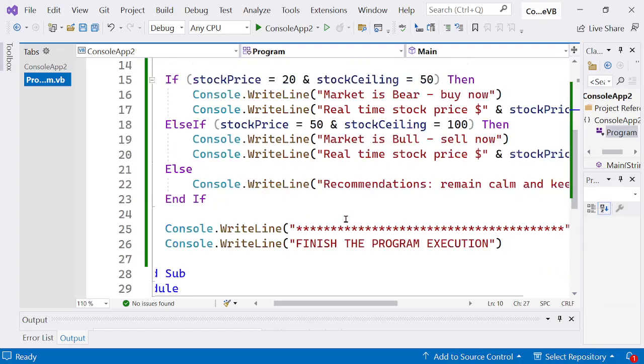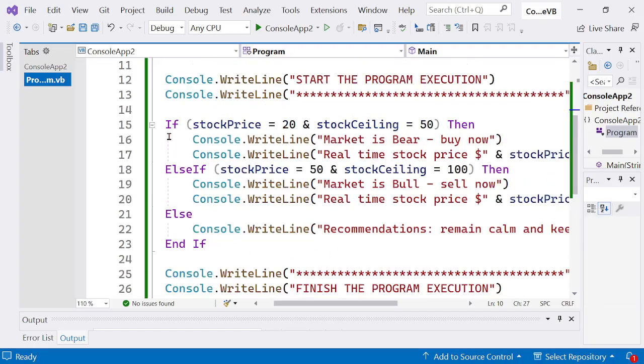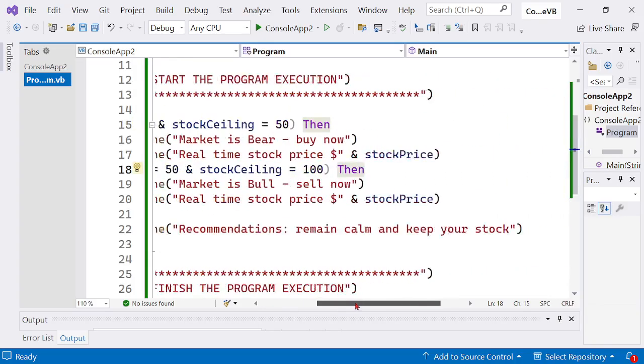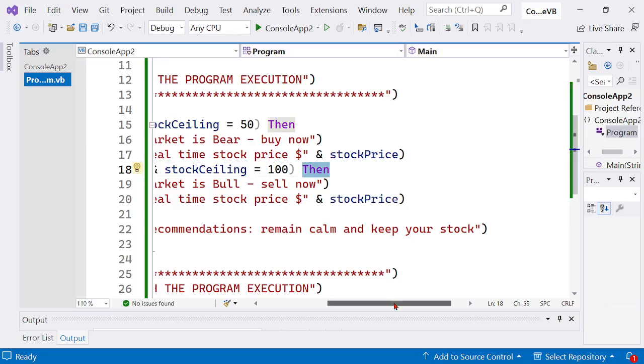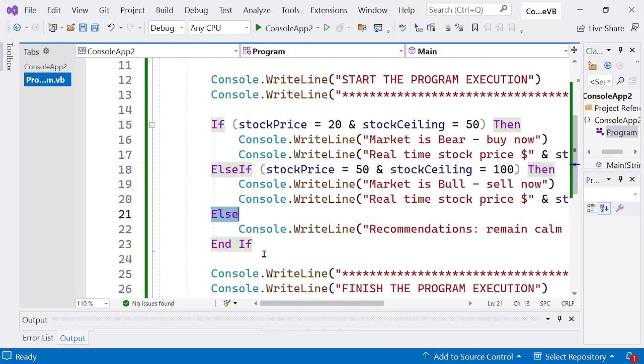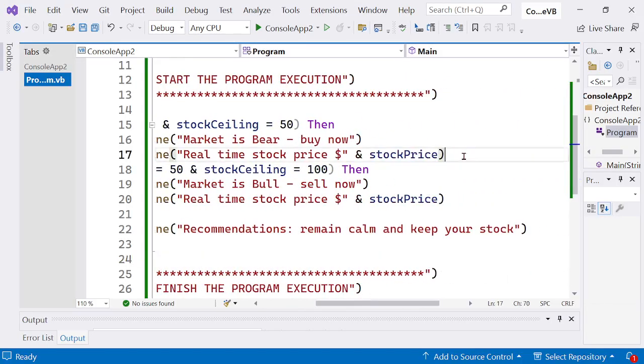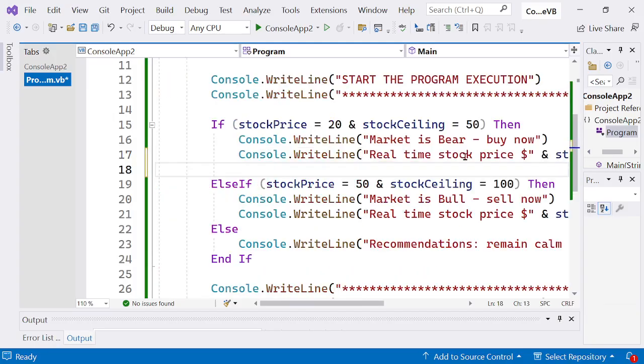So this is how decision logic works in Visual Basic. If condition, Boolean condition, then ElseIf one word, then everything from capital letter. ElseIf. Here I might create another if, nested.